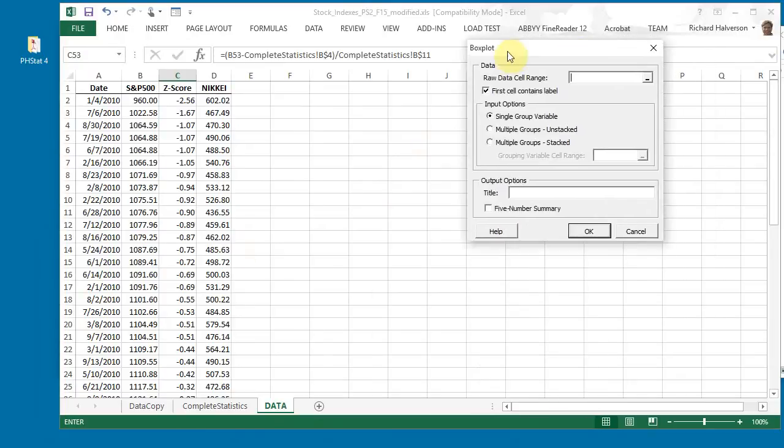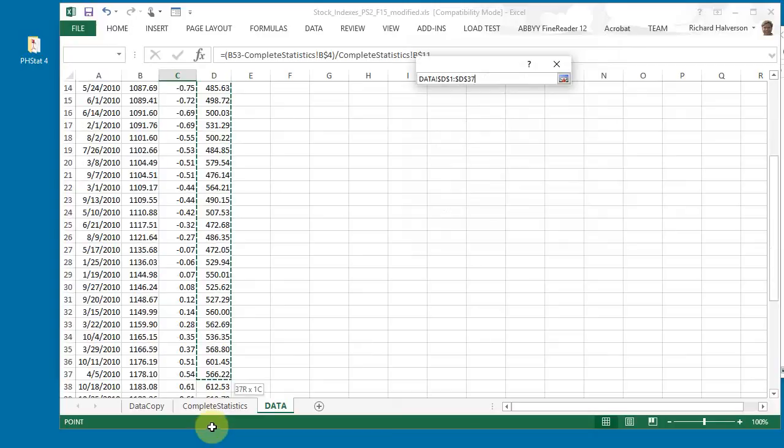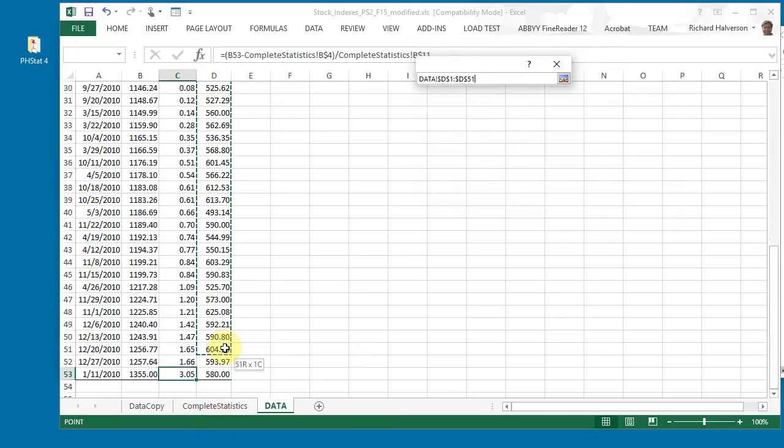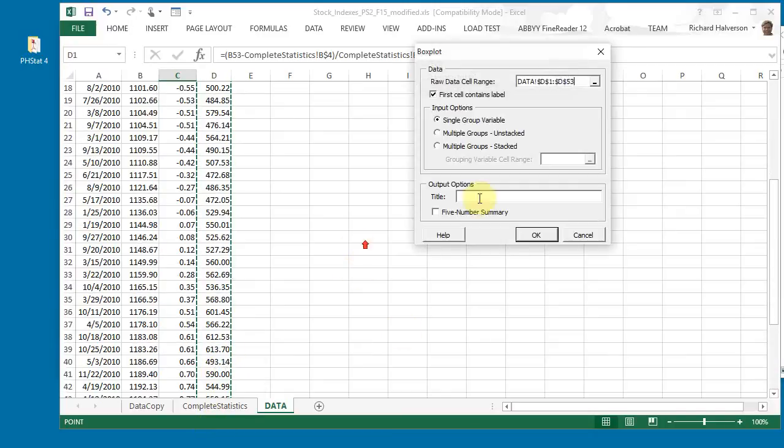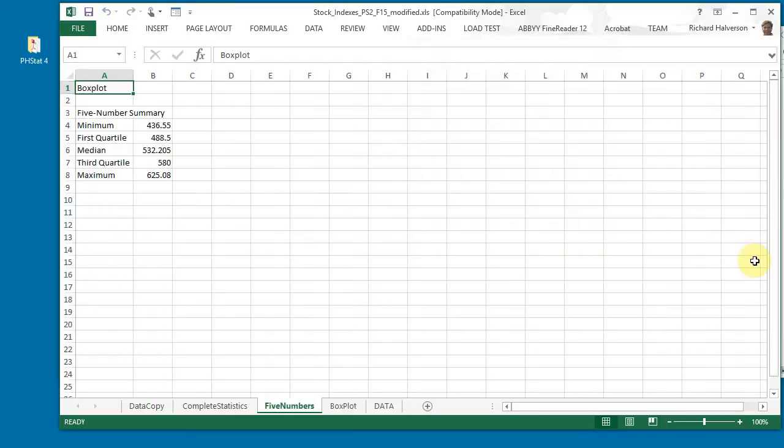And in this case, I'm really only interested in Nikkei, so I'm just going to do Nikkei here, down to here. And it's a single group variable, 5-number summary. Okay.